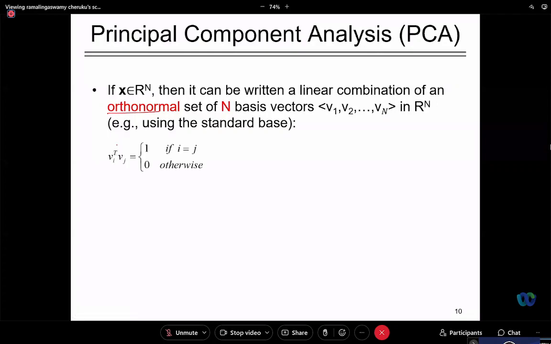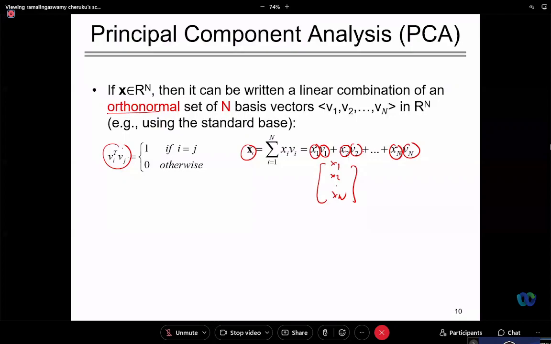This is something about orthonormal: if they are perpendicular, the dot product is 0, otherwise it's 1 because they are orthonormal. Now, the original point x is reconstructed from the individual components x1, x2, and xn, where x1, x2, xn are the projections on y1, y2, and yn respectively. When I'm summing it up, you will get the x. Or it can be represented as x1, x2, and xn. Both representations are the same.